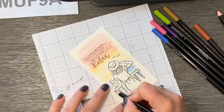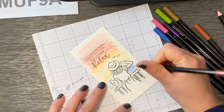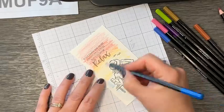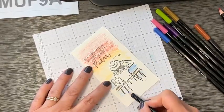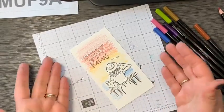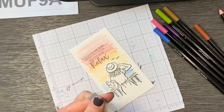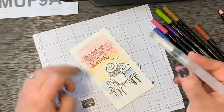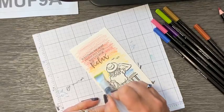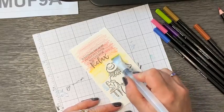Like that. So you can take the different colors. See, I've done this one already. So I'm just going to show you the background on this, because coloring in her is going to be very similar to what we just did with the bird and the otter. I'm really just going to show you the background and how you can use this flat brush. So I'm going to start with the yellow. It just applies more water so that you can really smooth it and work it into the paper.